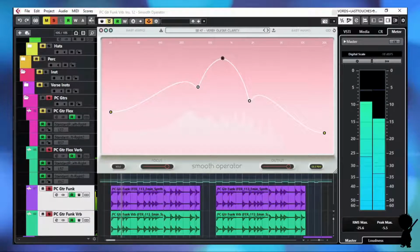In all honesty, that was going to be the end of the video, quite simply because I ran out of time and I needed to move on to other things. But the next day I was thinking about it and I thought, you know what, I really want to try this reverb trick with the sidechaining option.